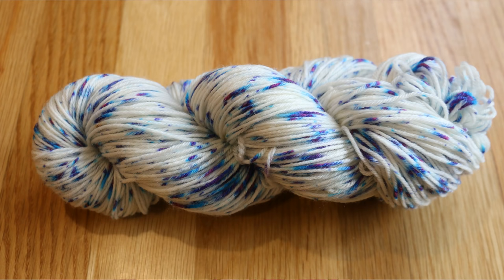Now, I think back before Dyepot Weekly started, I created some broken violet speckles using a paintbrush on yarn. And this is a technique that I have revisited recently, earlier this year. But I haven't done this before. I have used purple sugar sprinkles, but those tend to be fairly pastel and not as pigmented as I want. So let's go make some sprinkles and then dye some yarn.